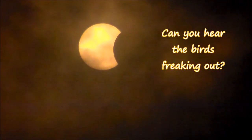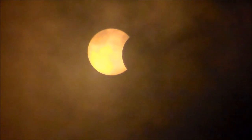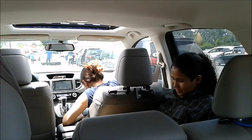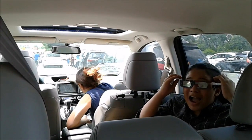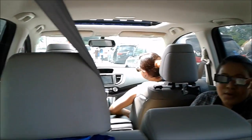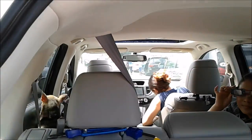To show you how the pinhole camera works, that's why we're holding it. Glasses. Hurry up, I only have 4 minutes. There, you look cool. Juliana, put your glasses on and look over here. Oh cool. And Tessie's right there. She wants to see the eclipse.